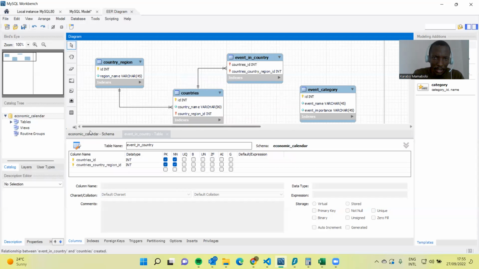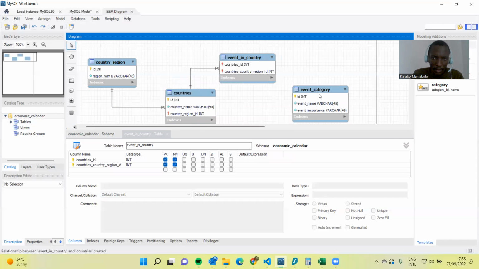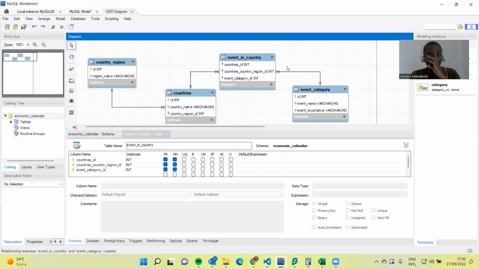Country, and we're also going to have many. Okay, let me just make the link up here as well. Okay, there you go. So that's how we actually make out our diagram, and we'll save the work thereafter.